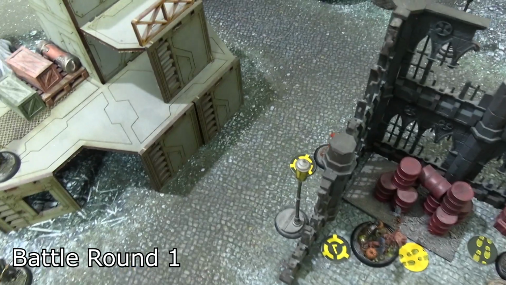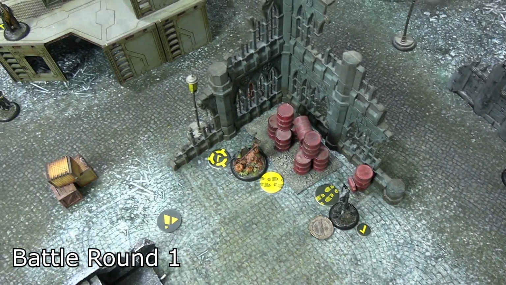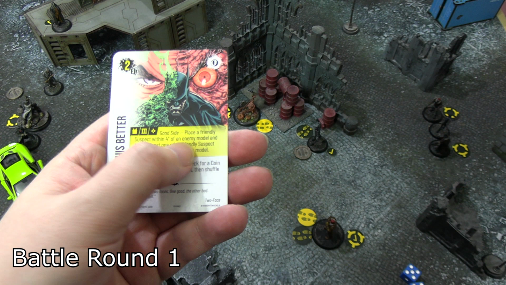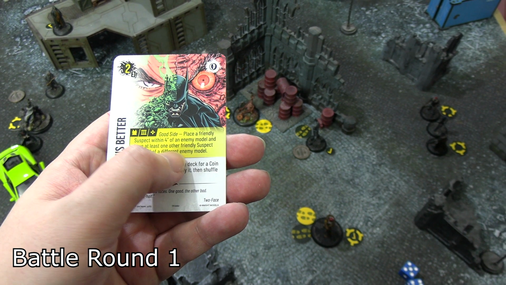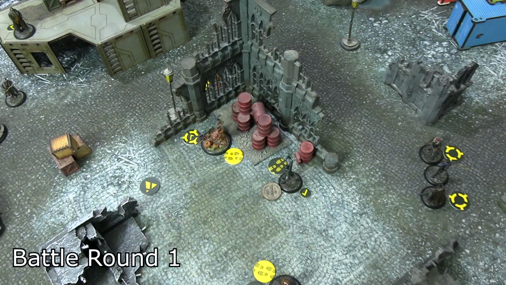Scarecrow activated, and he had been around that corner there with High Security Henchman. He had Audacity. He came around the corner right there. He placed down a suspect marker, and that scored for Two-Face. 2 makes this better because he's on the good side. Place a friendly suspect marker within 4 inches of an enemy model and have at least one other friendly suspect marker within 4 inches of a different enemy model. That one right there, and then he is right there.